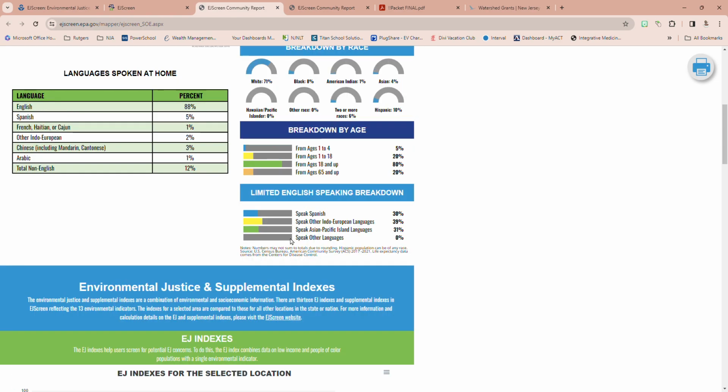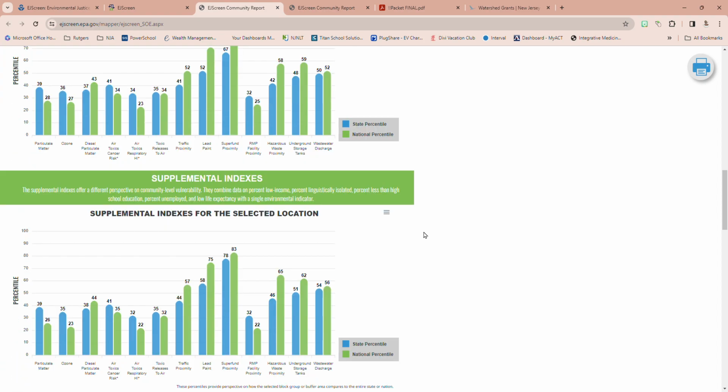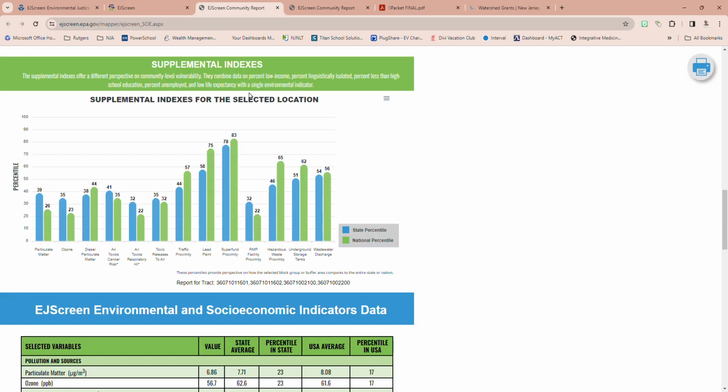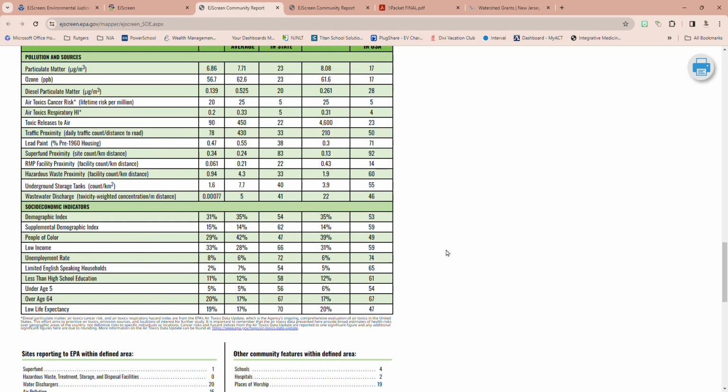Kind of a mix of languages. Good to know, again, when you're doing your outreach plan, if you have to translate things. You know, again, just gives it some context. There's some stuff going on here related to hazardous waste and Superfund proximity, things like that, that make that community a little more vulnerable than some other ones.